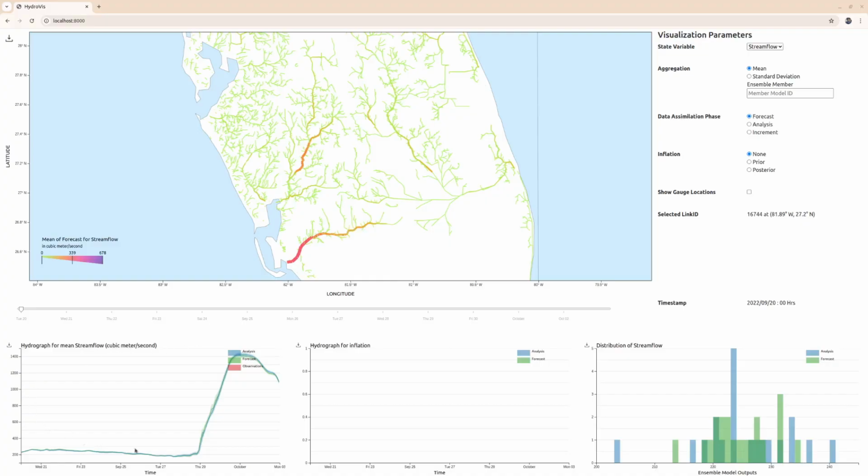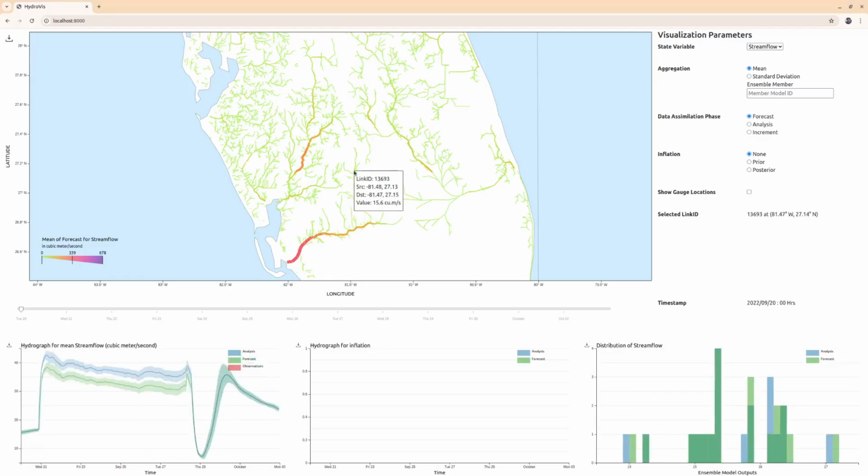Moving on, the first plot in the row at the bottom visualizes the changes over time in the forecasted variable, in this case, the stream flow. Plots visualizing changes over time are known as hydrographs in the hydrology forecasting community. Currently, it shows the forecasted stream flow averaged over the outputs of all the models in the ensemble. We also see the uncertainty or spread in the outputs of the model encoded in the width of the error bands. Specifically, the error bands represent the standard deviation in the outputs of the models in the ensemble.